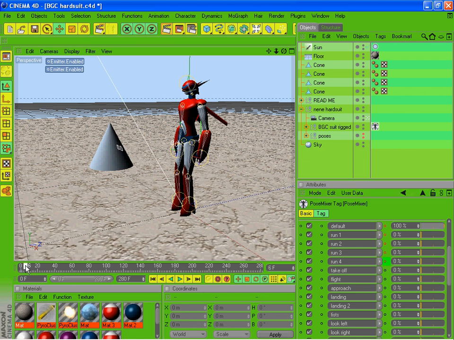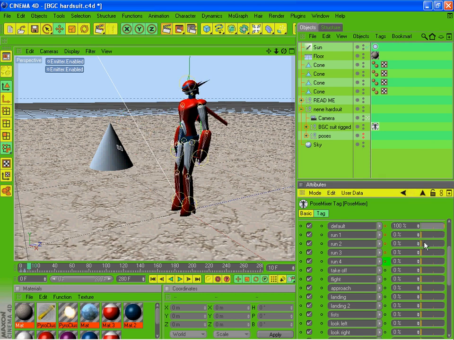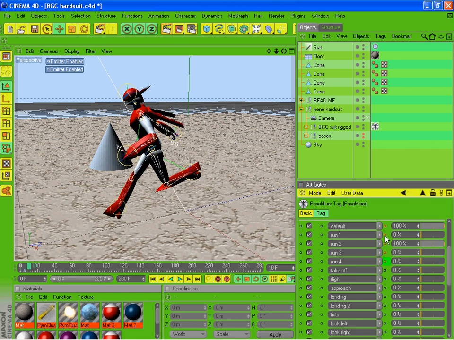Frame 5, no standing, now running. Step 1, mark 2, 3, 4. Frame 10, swap the first position for the second position. 1, 2, 3, 4.